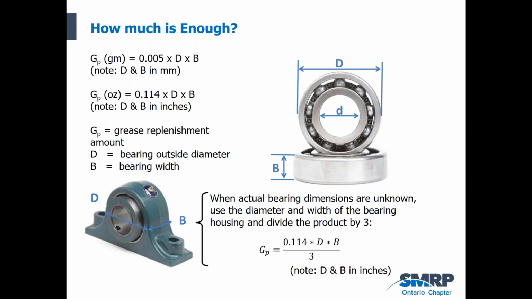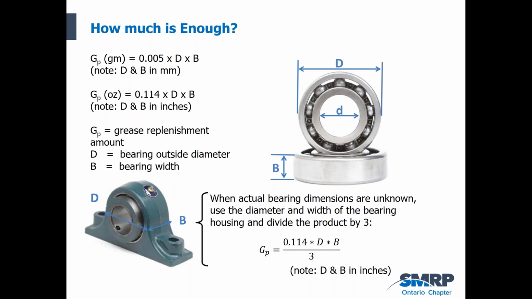Old school mechanics out there will tell you grease the bearing until grease comes out of the seal, and then once you see it coming out of the seal, add another couple of pumps for good luck, and then you should be good to go. Well, I think most people now would recognize that that is not best practice. Particularly for higher speed, more critical bearings, we want to be a little bit more precise in how we grease a bearing. So again, smart folks have done the engineering for us.